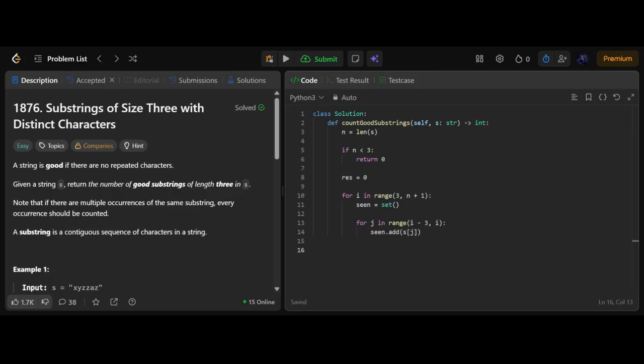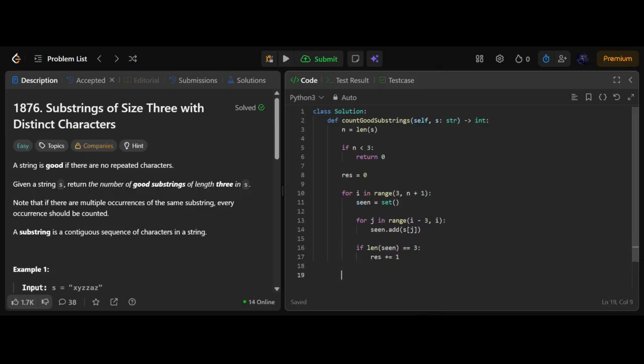Now we want to compare the size of our seen set, so we want to say if length of seen is equal to 3, result plus equals 1. So we want to increment our result counter by 1. Otherwise, there is no otherwise, we'll just skip and go on to the next iteration. And then we want to return result.